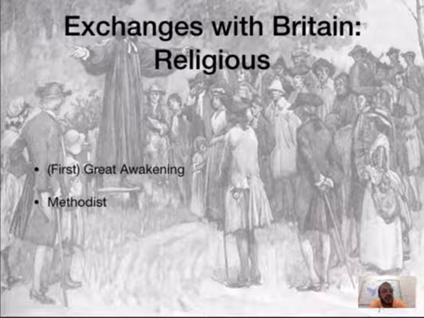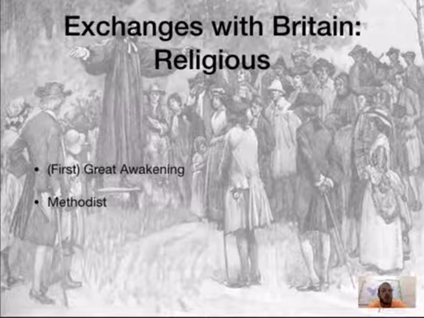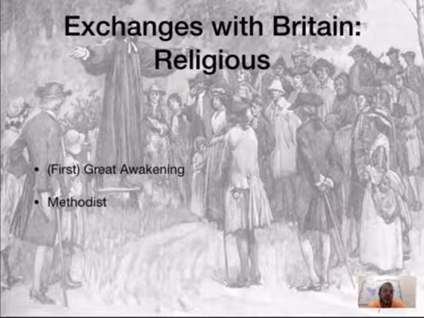We're going to talk about religious interactions, things like the First Great Awakening, which was a religious movement on both sides of the Atlantic taking place in England and in the New World. It's when relatively new Protestant sects like Methodism, John Wesley's interpretation of Protestant Christianity, takes hold, first in England, and then that's brought to the New World as well.